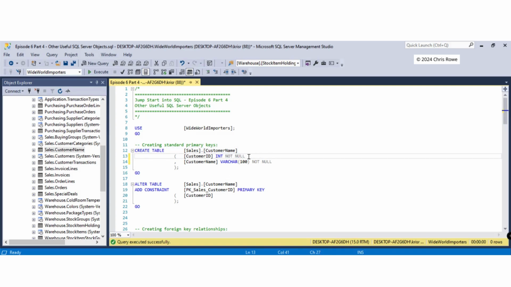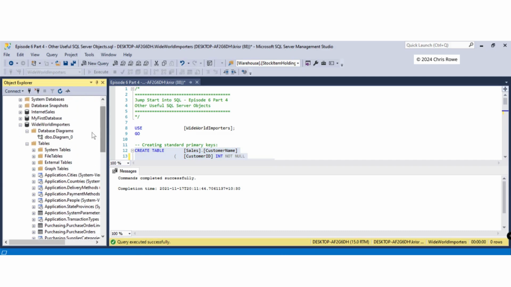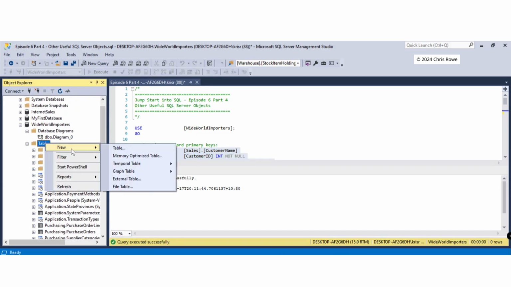Now we need to specify that it's not null, otherwise it would automatically default to null, and this next bit of code will fail to actually apply the primary key. So we'll specify not null there. Create the table, execute that. Let's refresh the tables here.